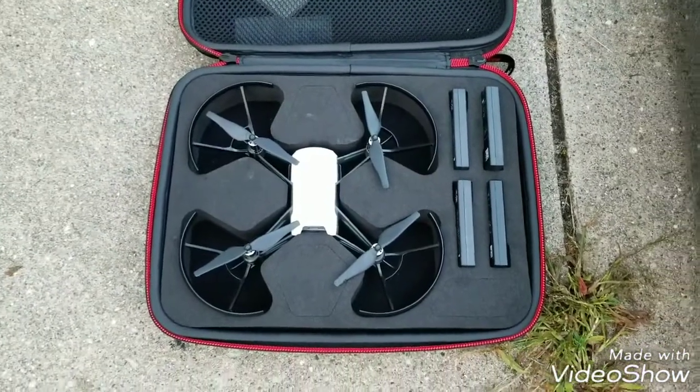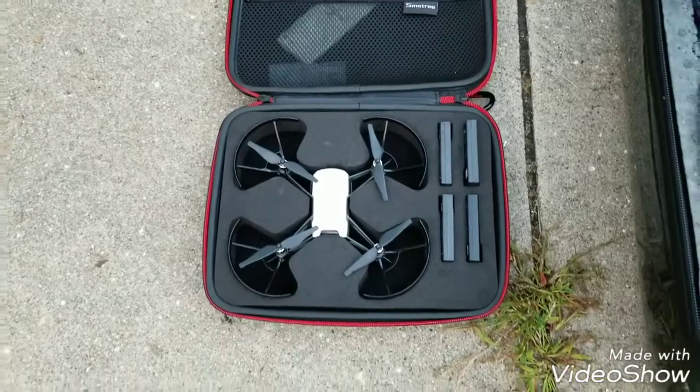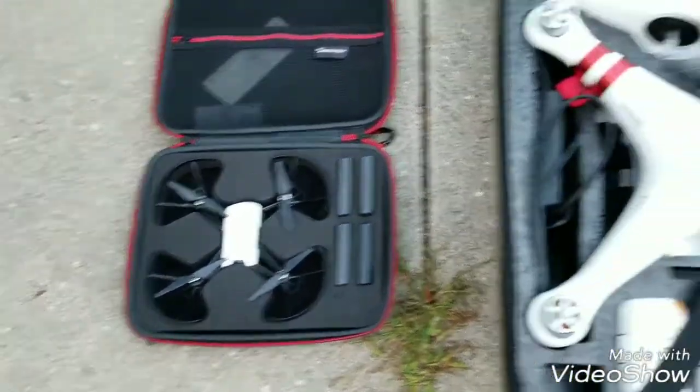Easy to carry. That was my latest one. I control that with my phone. You can get a controller for it, but I haven't done that.